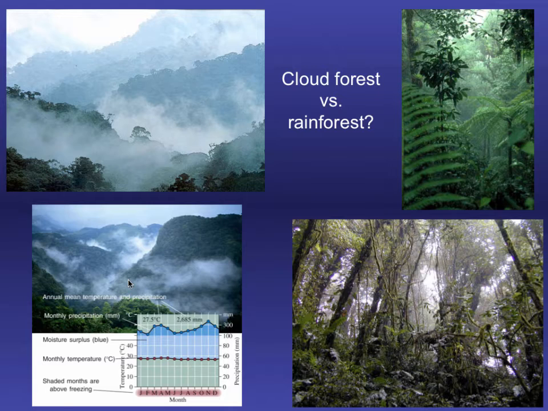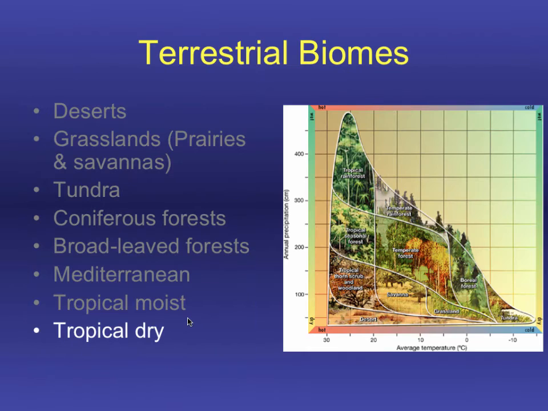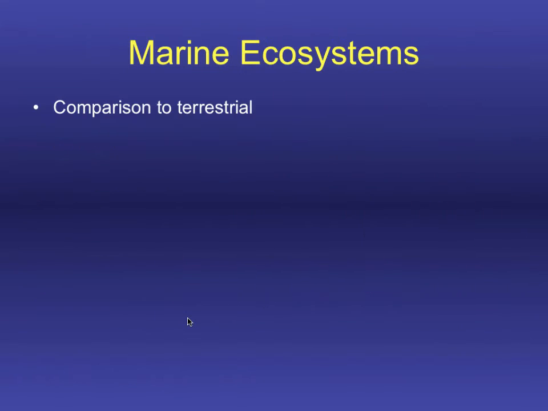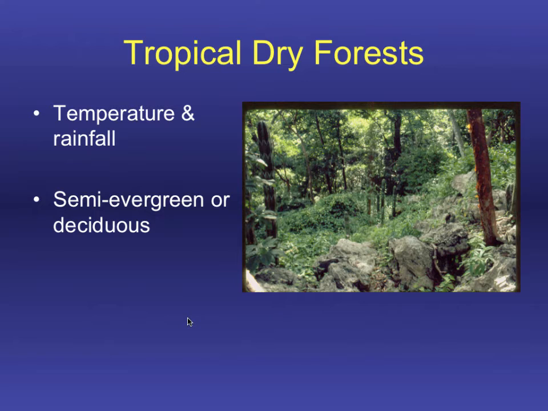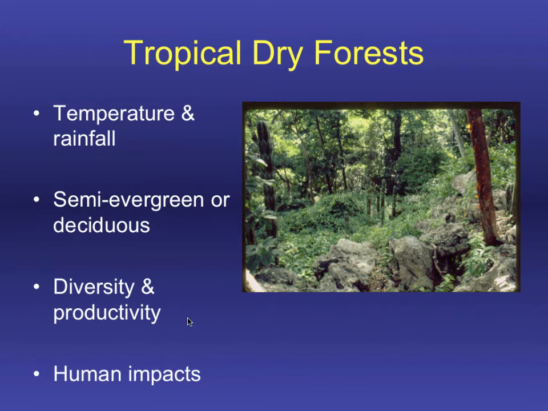If we jump back a second, tropical rainforests are getting a huge amount of precipitation every single month of the year, up to this number right here. That's 2.6 meters of water per year in rainfall. That's enormous. That's more water than most people are tall. If you're 6 feet tall, you're roughly around 2 meters in height. This is 2.5 meters in height of water per year. Tropical dry forests aren't getting anywhere near that much water, but they're still very, very productive. And in some cases, they're actually threatened more than tropical rainforests.